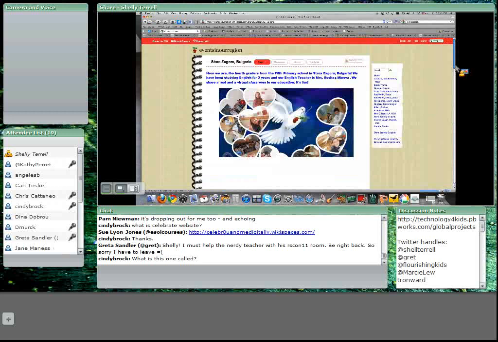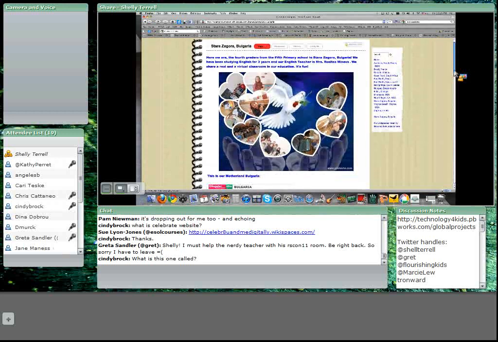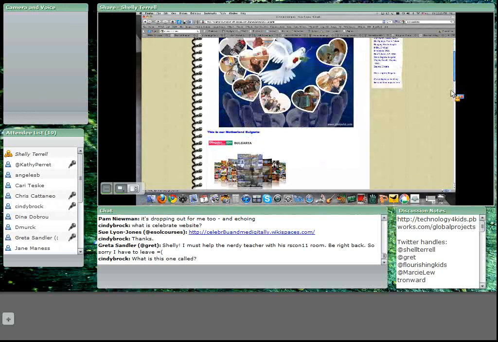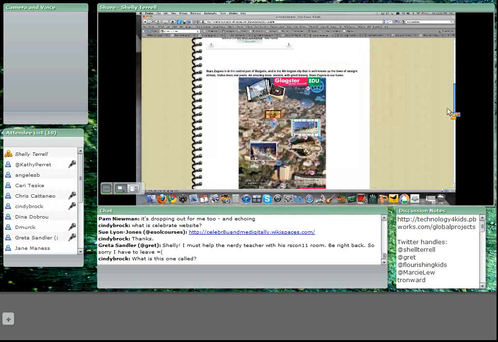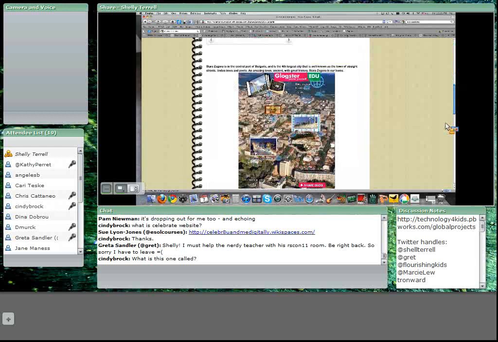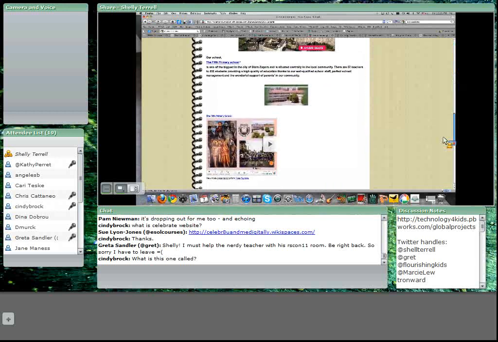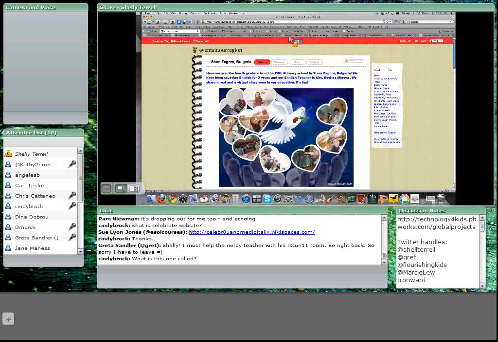Now, you can present it any way you want. Notice how they used an image to talk about Bulgaria here. And then they decided to use a Glockster to talk about their history, things like that. So this one's pretty open as well. That's another one if you have an interesting event and stuff.